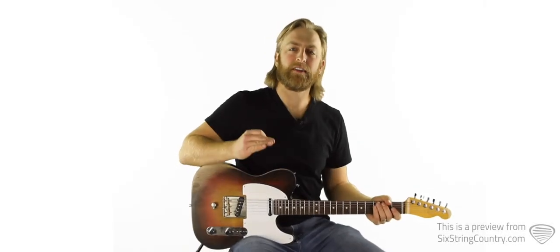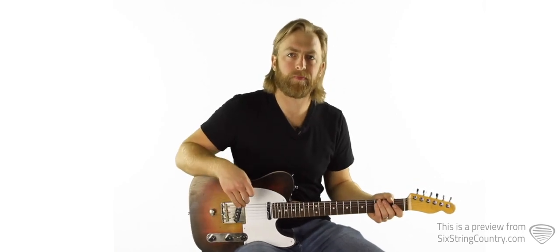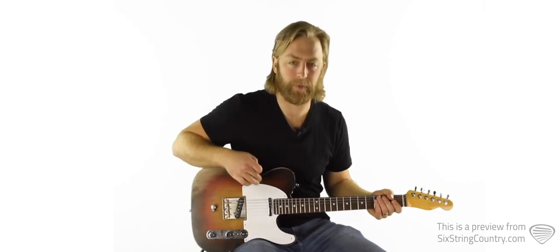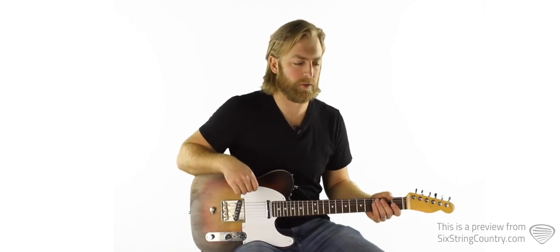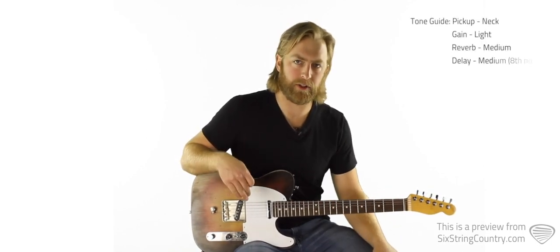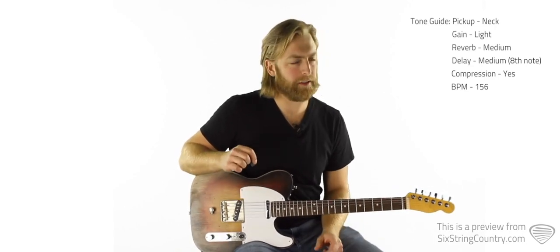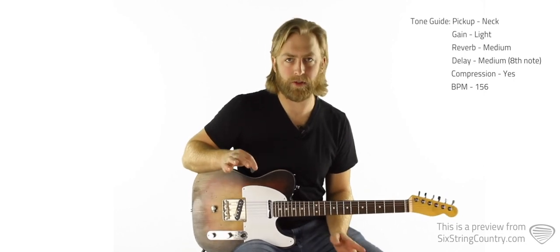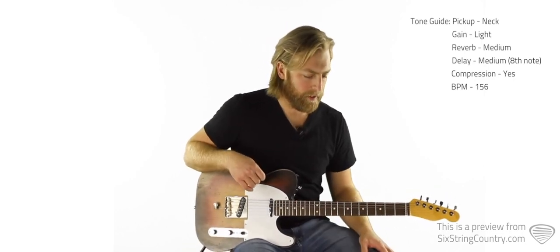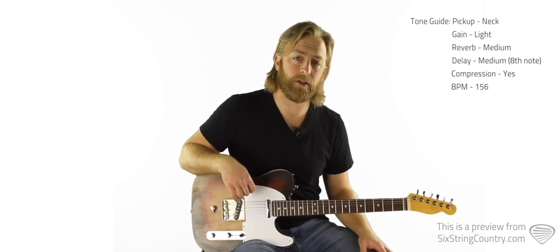All right, let's look at the solo for Hometown Girl. It's a very cool solo. For tone, I left it on my neck pickup here, and really all I did was give myself a little bit of a boost. You don't need to add a ton of distortion or anything like that. It's that same kind of warm tone, kind of a cranked up tube amp overdrive, but not really like a big distortion pedal or anything like that. Little delay, little reverb. This is all tabbed out beneath the video player at sixstringcountry.com.